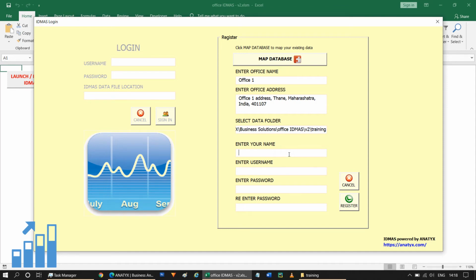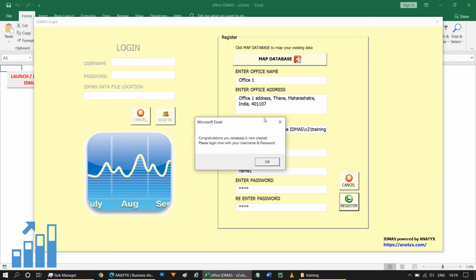Enter your name. So my name is, say for example, I've just put a dummy name right now, name 1. It is asking me for a username. So I would try to put in a username which I will remember. So name 1, I will just put in name 1, the same thing. You put in whatever you wish to. Password 1111 as my password. Again, the password I need to type in 1111. Once I fill up all the information here, I just click on register.